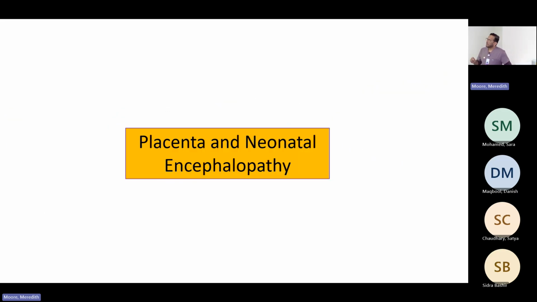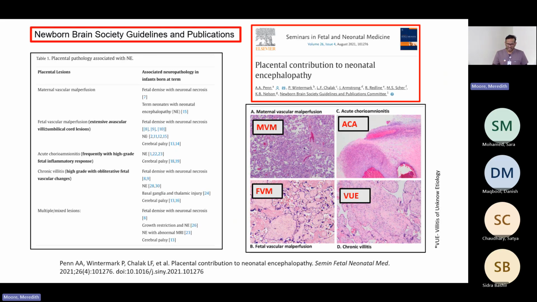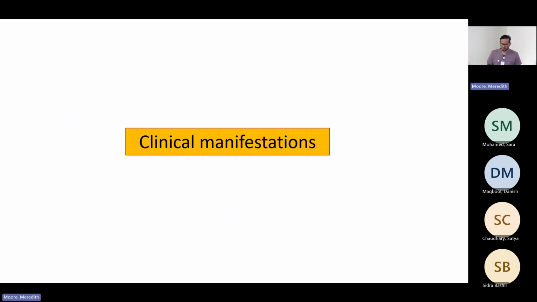Something I want to talk about is how neonatal encephalopathy is dependent upon the placenta. This is a nice article. If you guys have time, pull this article and read. They talk about 4 types of pathology in the placenta causing different encephalopathy in the babies. And if you recall, chorioamnionitis has been associated with cerebral palsy. The reason is the same, the damage which happens.